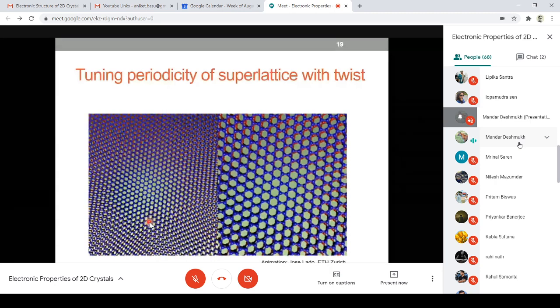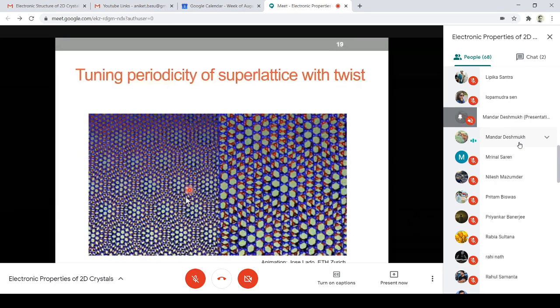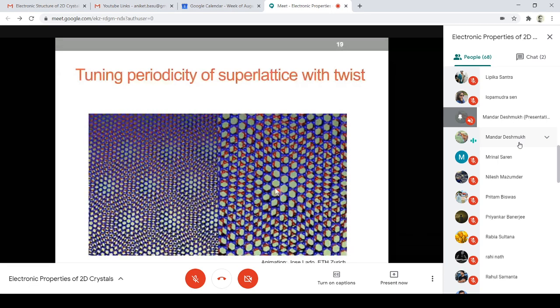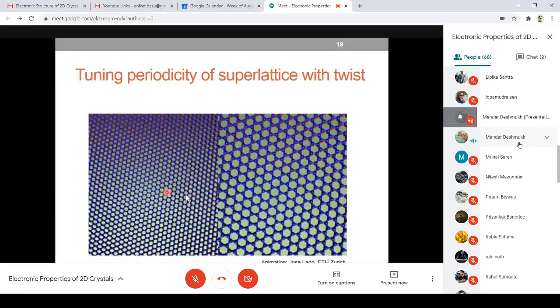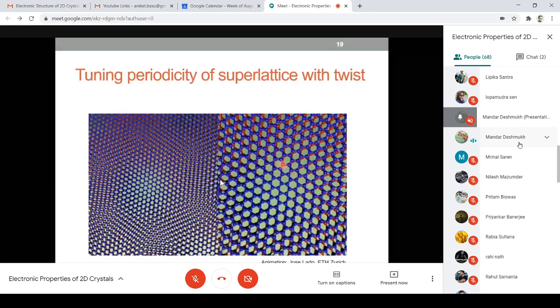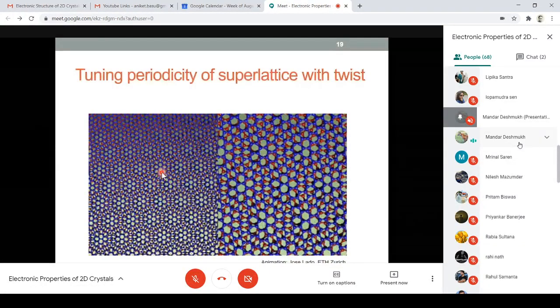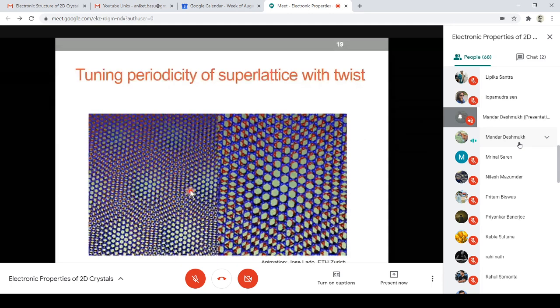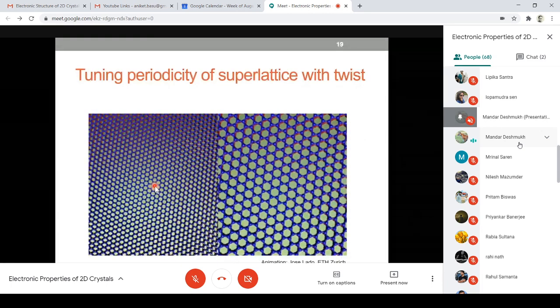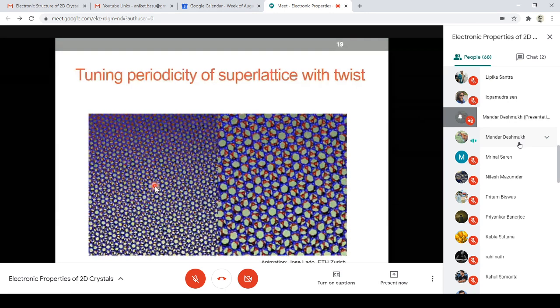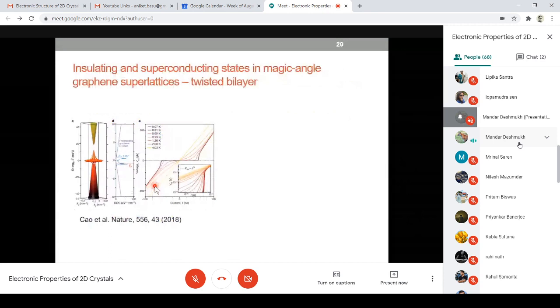So as you rotate relatively, on a long scale you see this kind of moire. These are called moire. But if you zoom in, you'll see this pattern picture that I showed you. So this moire length spacing depends on the relative rotation angle. The more you rotate, the smaller the spacing becomes, and as you rotate less, let's say 1 degree or less, the length scale can be of the order of a nanometer. And this is a very powerful way to engineer electrons. I told you that it's a very powerful way, but let me give you a consequence of this.